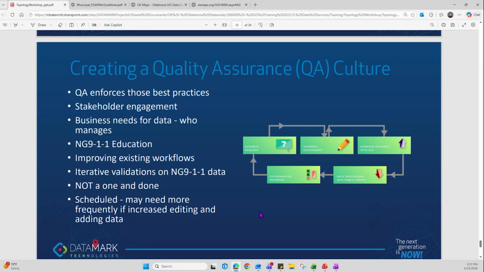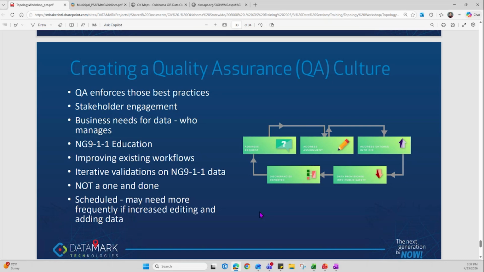Yeah, I just want to mention this is a never ending thing, right? GIS data management, especially for public safety, is going to be forever. It's not a one and done. It's going to require a good workflow, SOPs, integrating the toolkit validations into your weekly or monthly process.